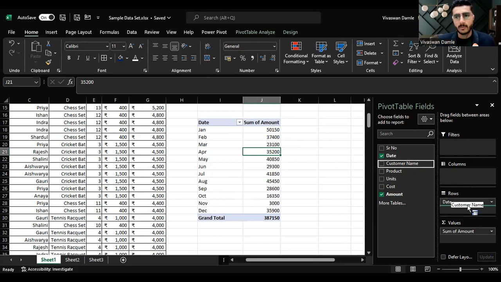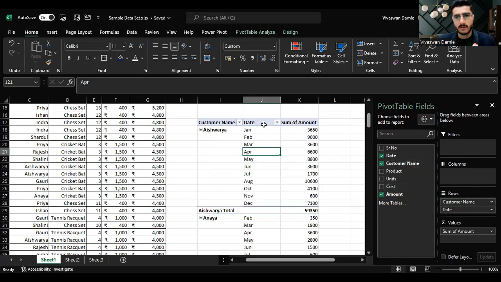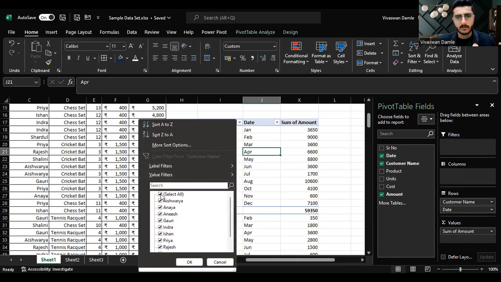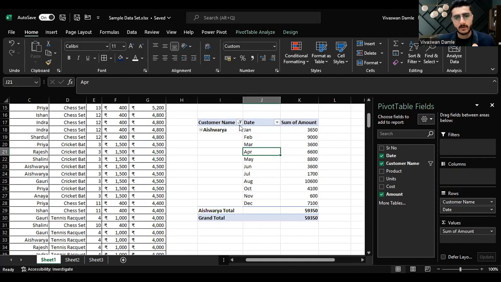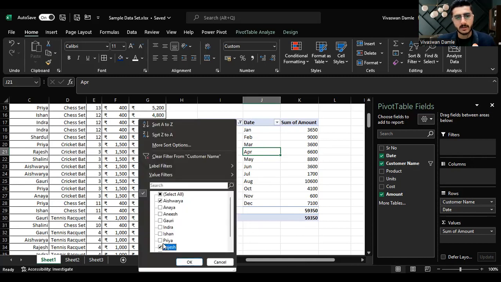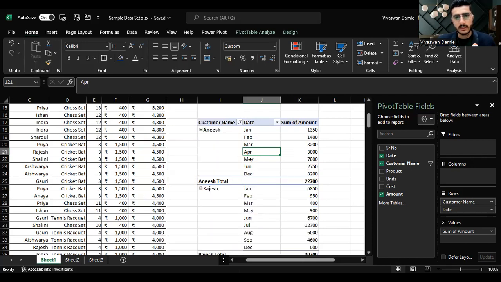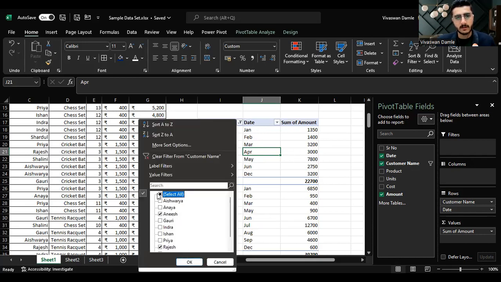Whatever you put in rows will have a filter option because you want to filter by, say, only Aishwarya and her transactions. If you want to filter only by, say, Rajesh and Anish, then it will show only their transactions. So the filter option is there for whatever criteria you are selecting.